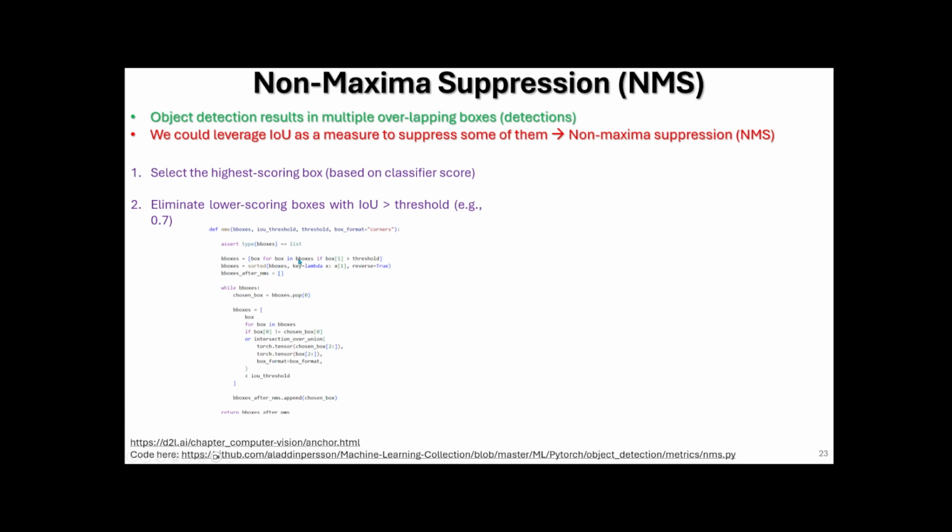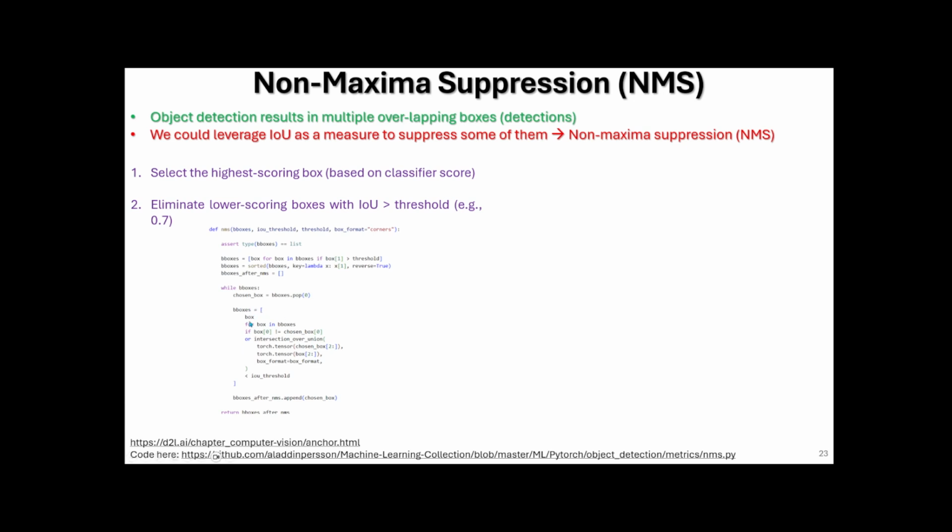What we are going to do is take all the boxes into a function with their prediction or classifier score, and then sort them by the classifier score. You can put a threshold on the classifier as well if you want. Then for each of these sorted bounding boxes, you pop the highest one. So pop of 0, since you have sorted the bounding boxes, the first one is popped out. We are removing it from the list. That first one is definitely the one with the highest confidence score, right?